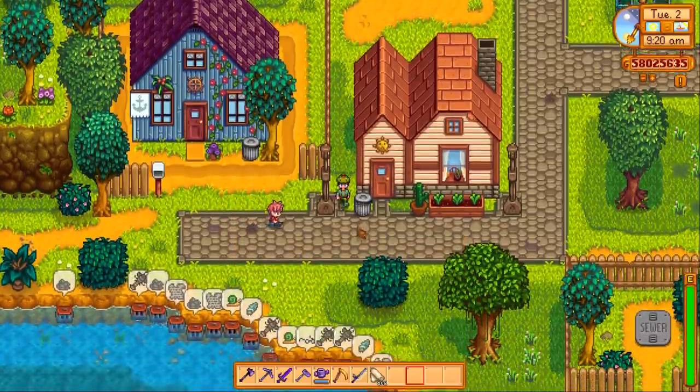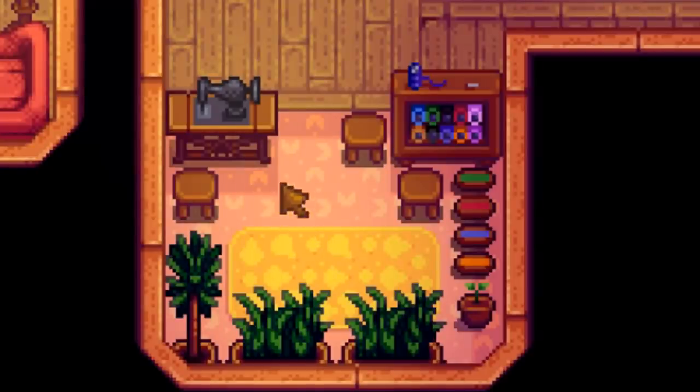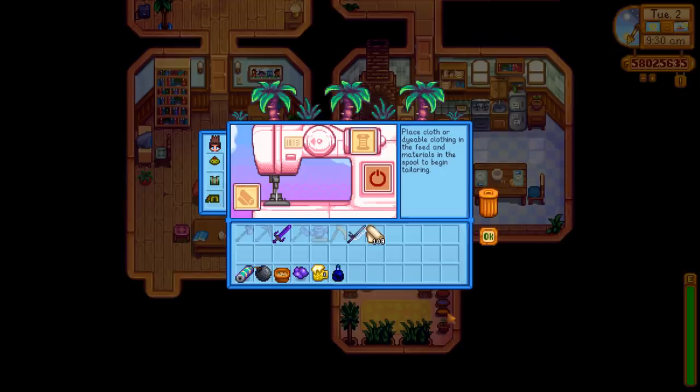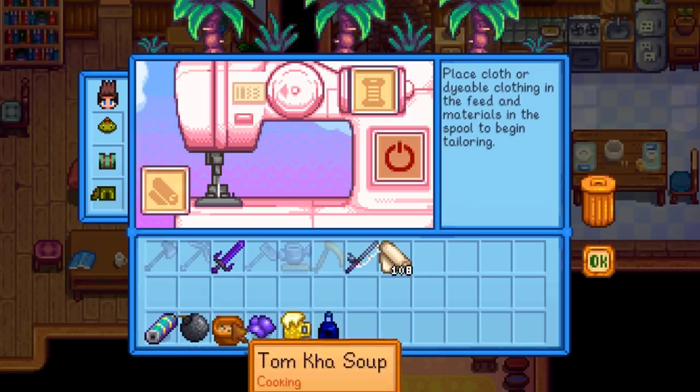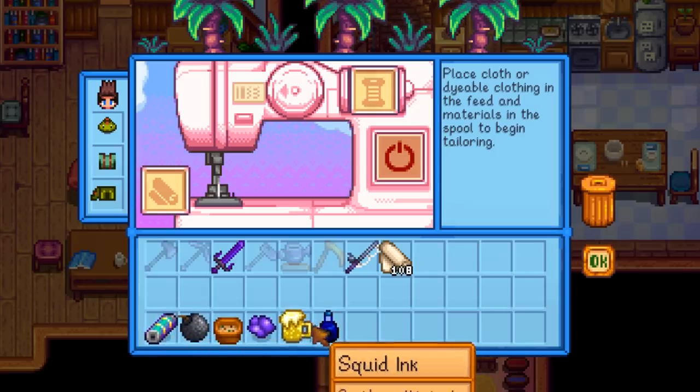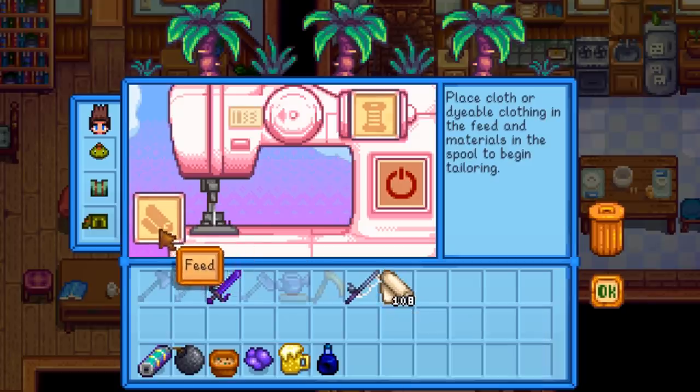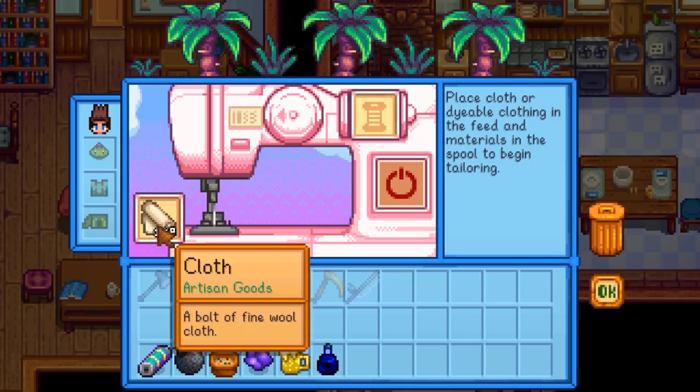So here we are at Emily's house, and when you enter it, there will be a new room, of course, which is here, and this is the sewing machine. All we need to do, I believe, is just access this, and there we go. Look at that, we've got a new fresh dialogue. Now I've got a few items on us which were left in the video, so we'll try and make some clothes out of these. I don't know what they're gonna make, but the main ingredient is, of course, the cloth. Now you place the cloth in this box here.